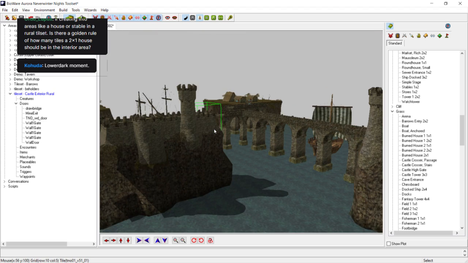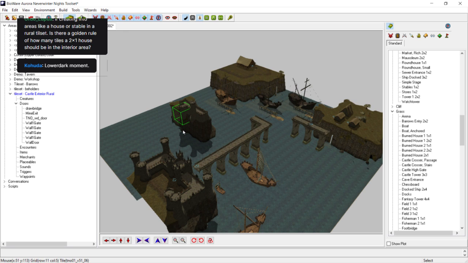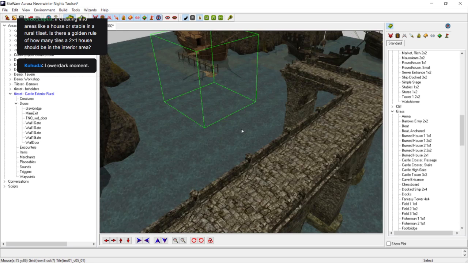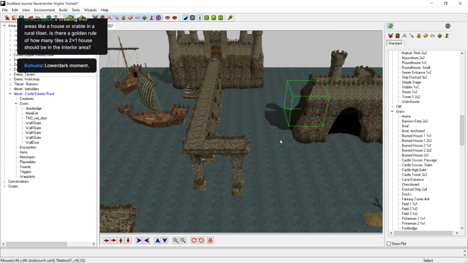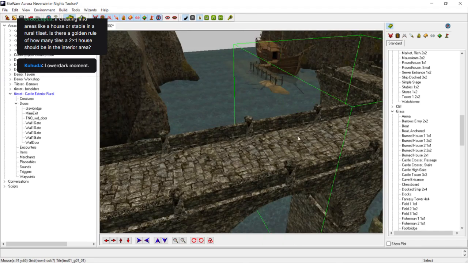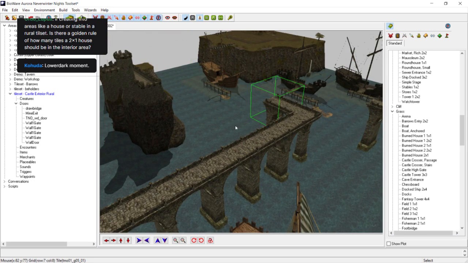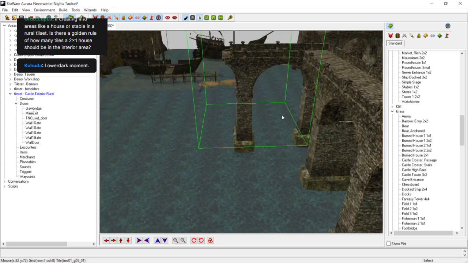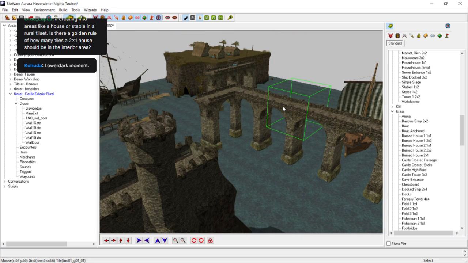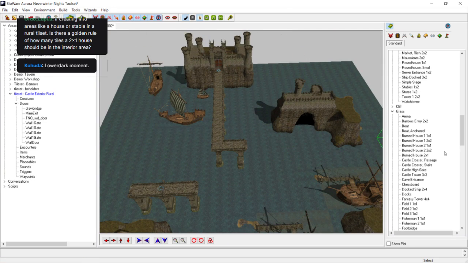It has a bad rep with some developers because it can be hard to use, because it is a stylistic departure from what came before with Neverwinter Nights, but really, in my opinion, it's how Neverwinter Nights should have looked from the outset. In 2003, when Neverwinter Nights was first released, it came out already looking dated. A few years later, they were producing stuff like this. It shouldn't have been that way. It should have looked like this from the beginning, in my view.